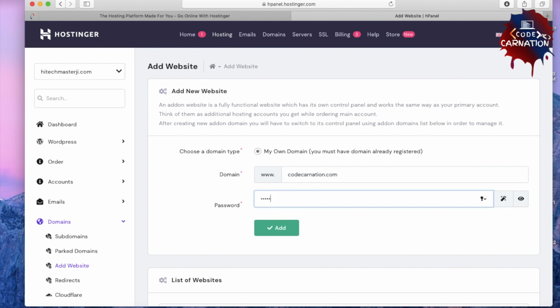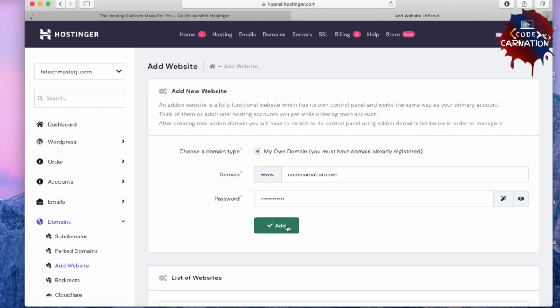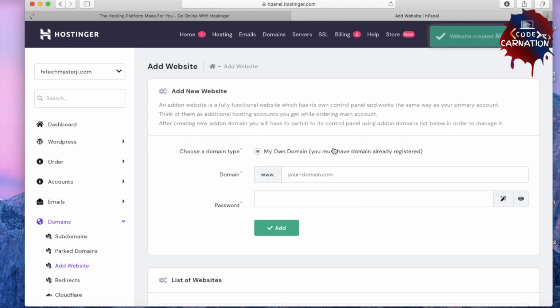If it is a different service provider, then I have to change the DNS. I have to put my account password and the domain which I have purchased. So it is successfully created. This is only applicable if you already have a domain registered. For the domain which is already registered, it will be applicable.